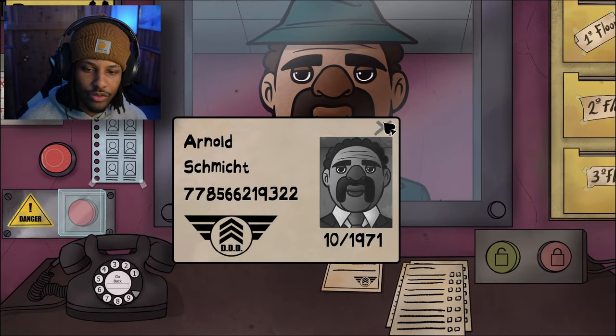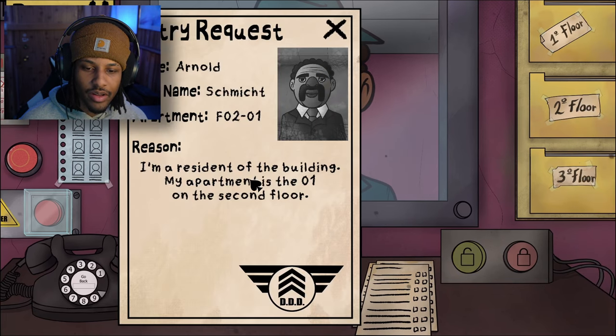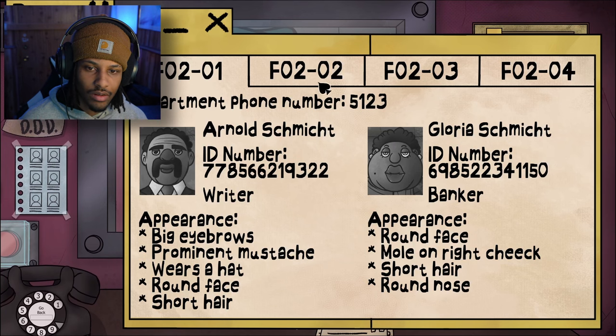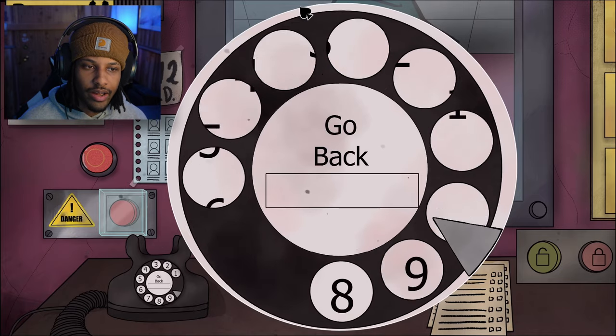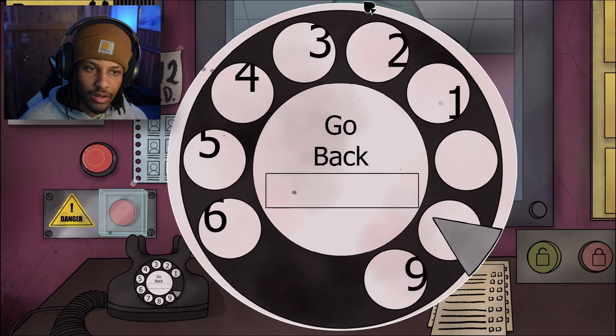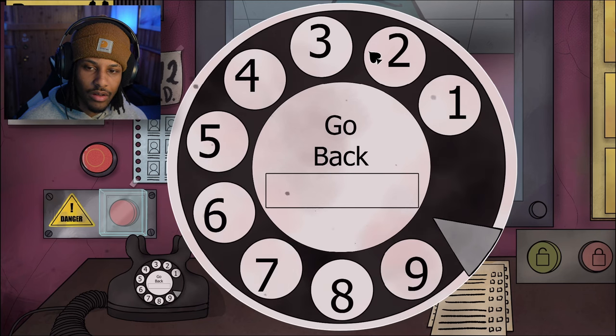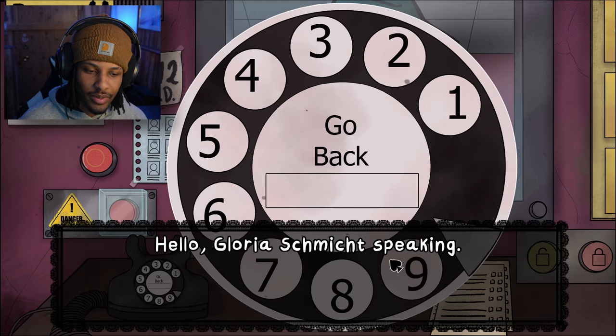Okay. Arnold Schmidt. I'm a resident of the building. My apartment is one on the second floor. Let's see. Yeah, you're right about that. Okay. 5123. Let's just give it a call real quick. Let's see who's up there. Should be nobody. Maurice Schmidt speaking.